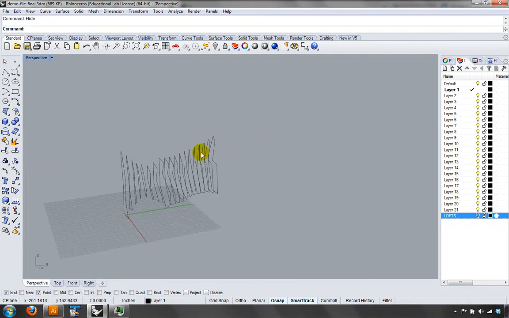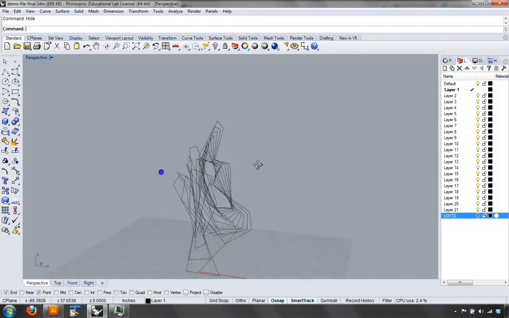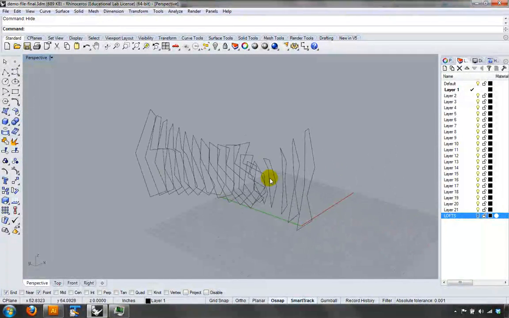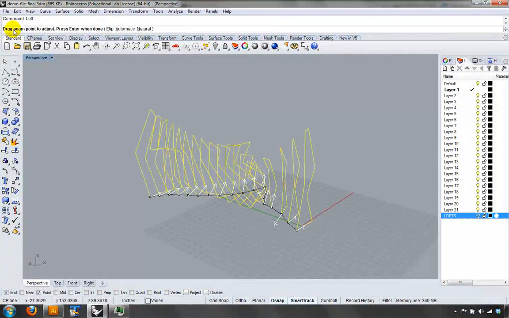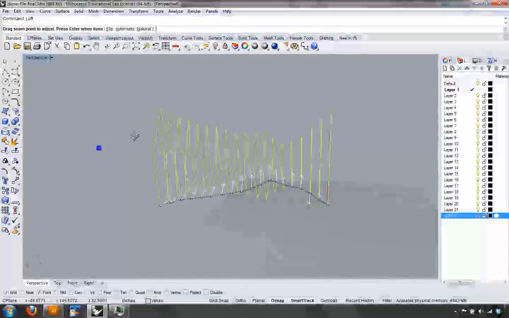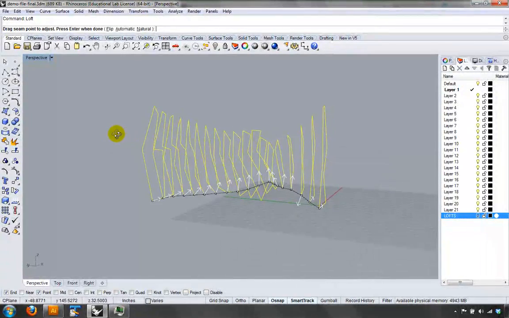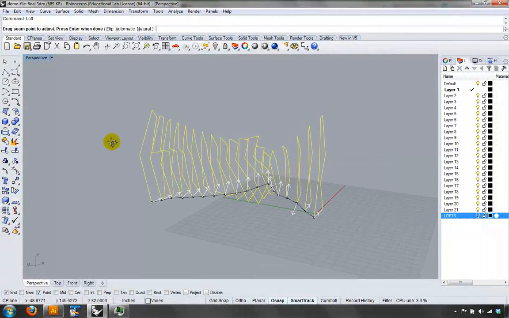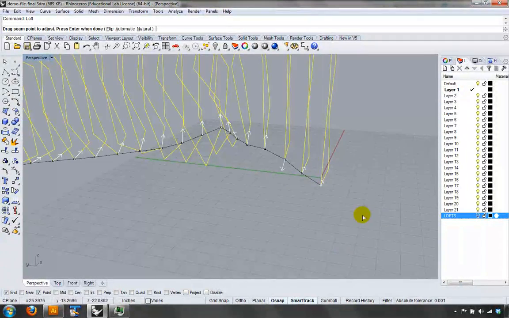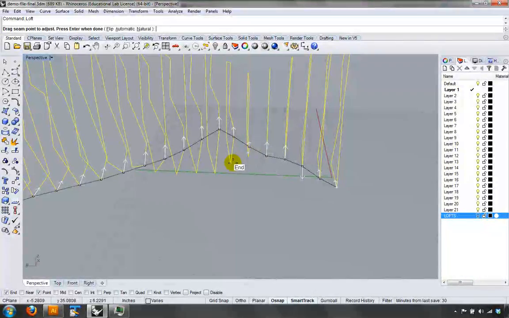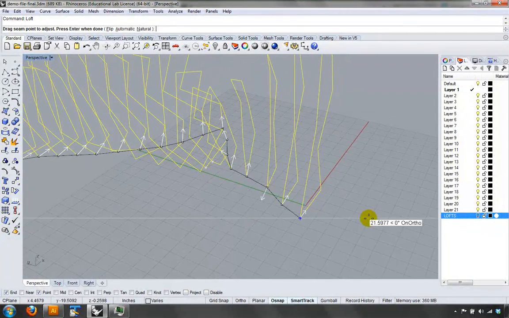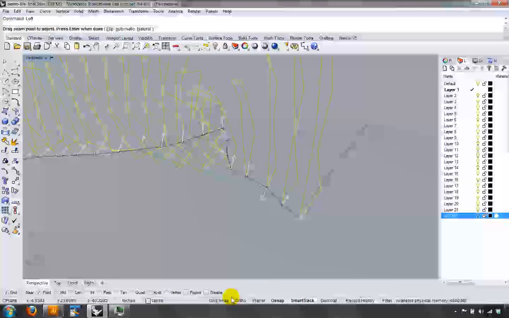And we're going to attend to the closed loft, which is going to be a little bit more onerous and complicated, but not so bad. So if we try to loft these, sometimes you get a dialog here that says drag seam point to adjust. What the computer is basically saying is, I actually don't know what you mean. I don't know what point is supposed to talk to what point. Am I supposed to carry these across? Did you want these instead? So the computer's asking for your input.